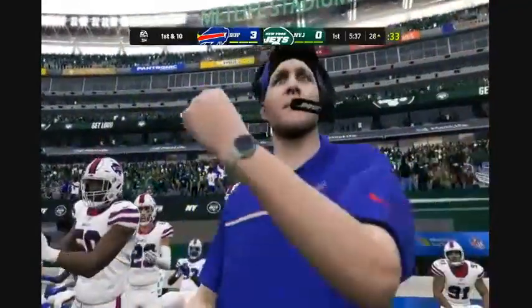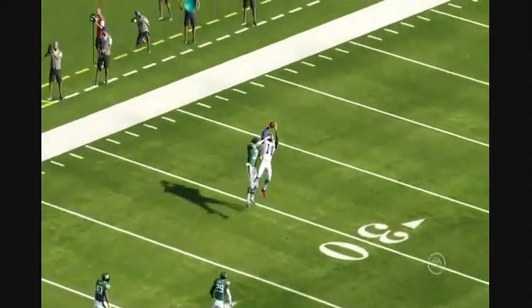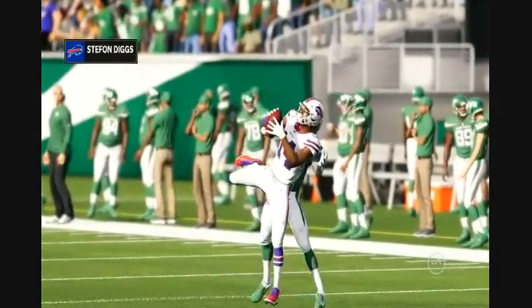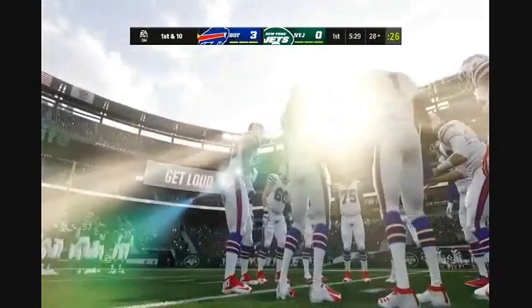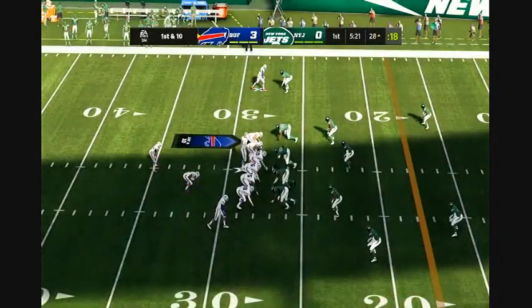Is that one of those situations as a DB where you just tip your cap and say, nice catch? Well, you're supposed to, but a true competitor, he's not tipping his cap at all. He's upset he still didn't make the play. If it's a 50-50 ball or a moment of truth, he's got to win more than his fair share of them as well. Probably especially angry because if it was incomplete, would have been fourth down. Exactly. So now then, the big play has him all the way inside the 30 now, first and 10.